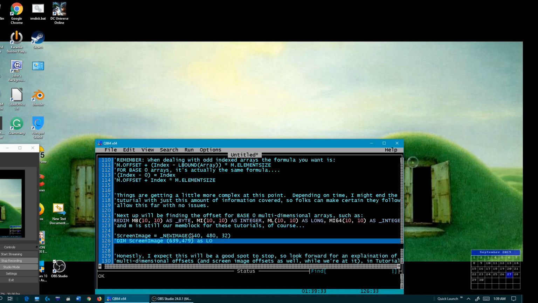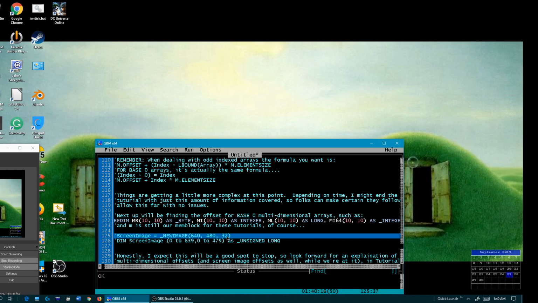And it would be long values, or truly unsigned long values. This would be a true representation of how a screen image is stored, because from 0 to 639 is 640 elements, and from 0 to 479 is 480 elements. So that's a 640 by 480 screen.